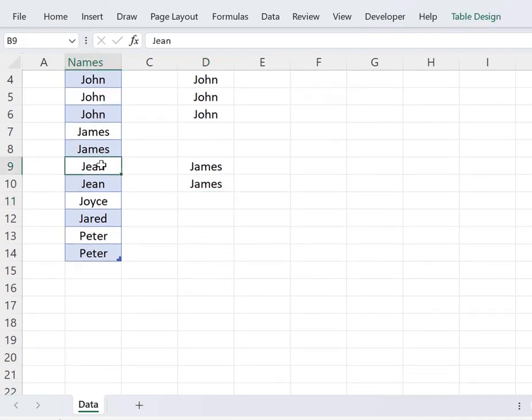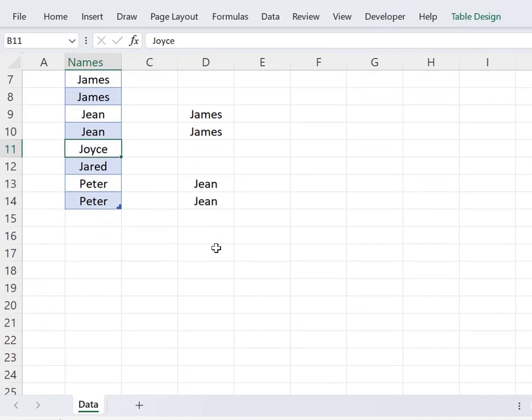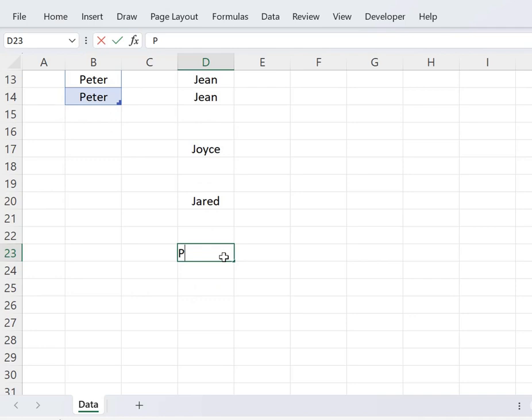And then again, there is a change in name, that is Jean, come here. And again, we wish to see 2 blank rows here. So again, here Jean will come, again Jean, right? And then again, there is a change in name, Joyce. So here again, Joyce will come. And again, there is a change in name. So again, the next name will come here. And then again, finally, there is a change in name, Peter. So Peter will again be populated here.